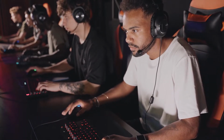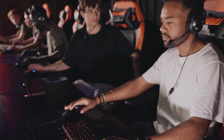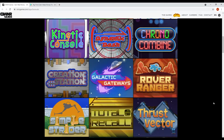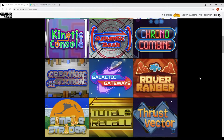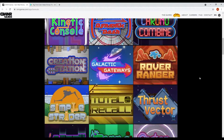One tip that we can give you is to focus on one game in the app and play it repeatedly to easily collect tickets and convert it into cash. The game that you can focus on in this app is the game Galactic Getaways. Now you can play this game again and again to easily collect tickets. But if you want to play other games, you are free to do so. We just want to let you know which games can give you lots of tickets in just a short amount of time.